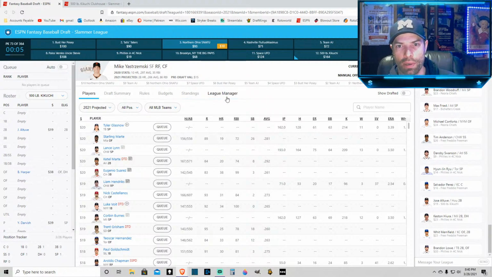Pre-draft value of 15. Is he going to be had for a steal? I'll get in on this. If I see a bargain, I'm going to snatch him up. No idea what to expect out of San Francisco. I'm going to get him up to 15 if it has to go there. I don't really want him. I think I'm good.